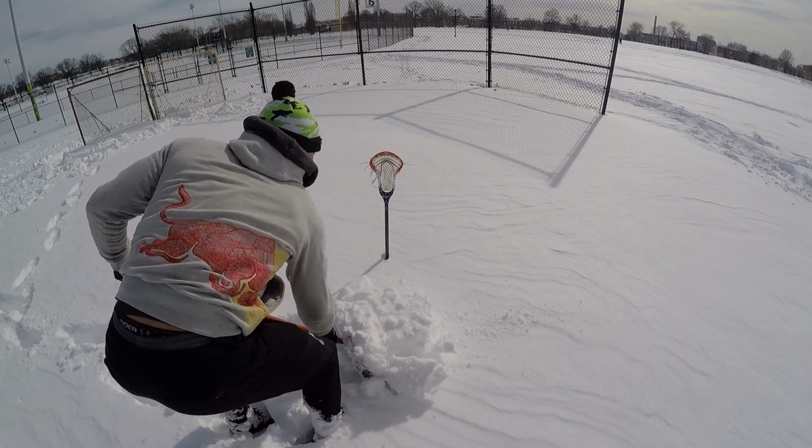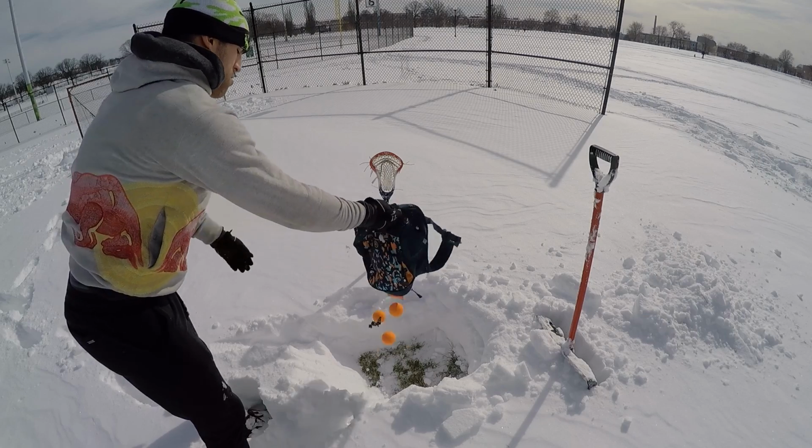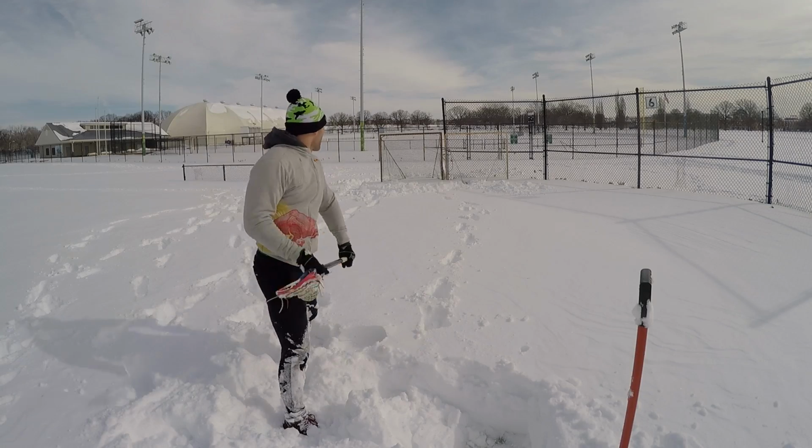Crease. Oh. Make sure you shovel the inside the crease too. Otherwise your balls will disappear. Not those balls. That's what she said.